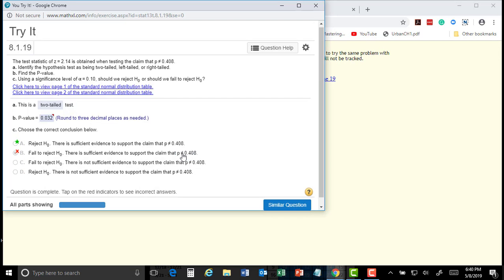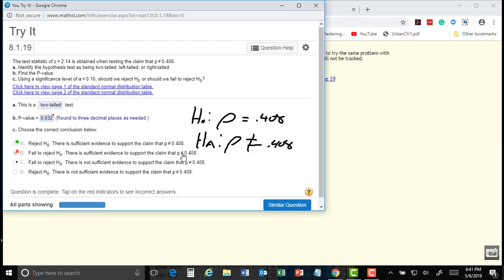Why? Isn't 0.032 a lot bigger than, no, this is 0.1. I put 0.01, I think. Didn't I? Okay, now let's go again. Which one's bigger? How hard can it be? I already know my p-value, and I'm simply asking if it's bigger or smaller than my alpha. What's bigger, alpha or p-value? Alpha. Yeah, so I don't know what I'm doing in my head. So I'm saying that alpha is greater than the p-value, okay?